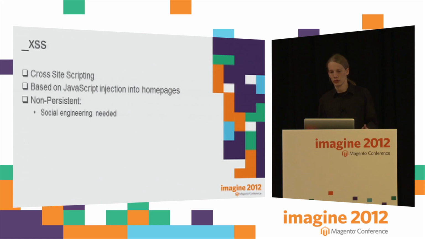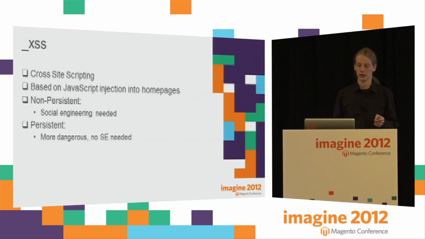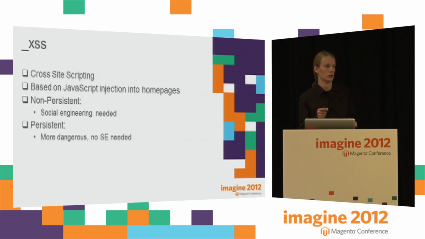These exist and they are important, but not as dangerous as persistent cross-site scripting issues. Persistent cross-site scripting issues are, for example, JavaScript from a search query or something like this, which is stored somewhere, for example in the database, and always displayed on a special page. So as soon as the administrator clicks on this page, the JavaScript code is executed.